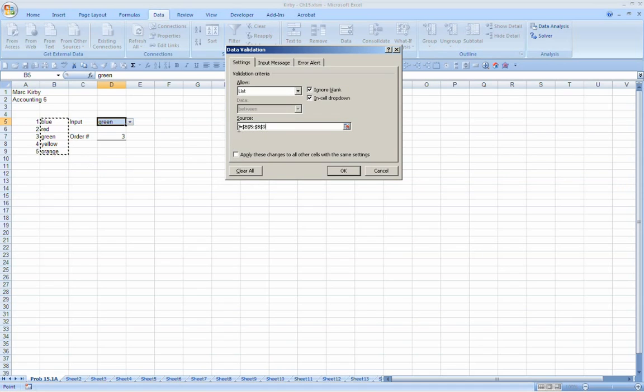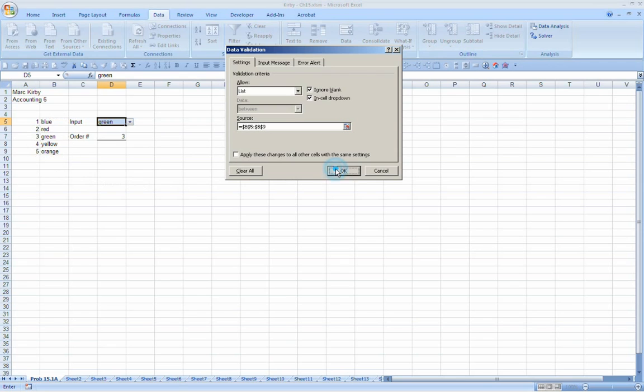Remember the syntax Excel uses. Equals says here's what we're going to use. $B, it locks the reference so that it always only pulls from column B. $5, it will only pull from row 5. So I've locked my cell reference to be B5. Anything that you separate with a colon in Excel means from point A to point B. So B5 is the starting point. B9, $B, $9 is the ending point. So the source is everything in between those two cells. And notice it gives me the dotted outline showing me where that is.